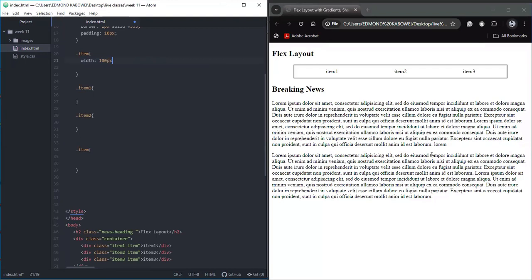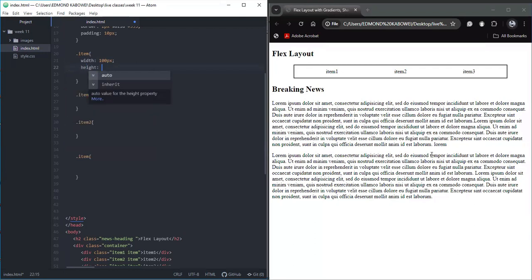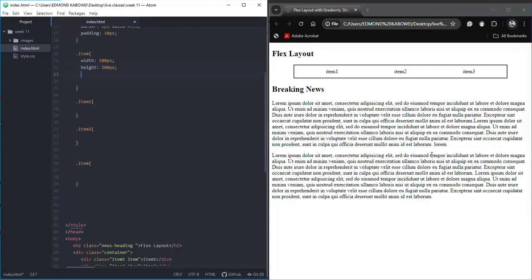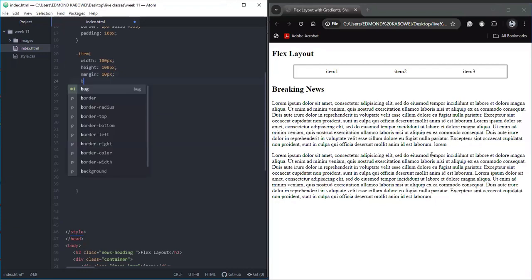This is going to be the default width before we start applying the flex properties to adjust each item's size. And then we want the height to be 100px. That's the perfect square. And the margin 10px around them. And they should all have a background color.